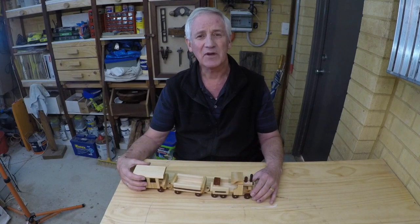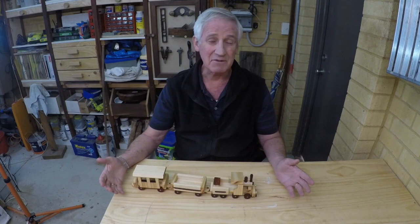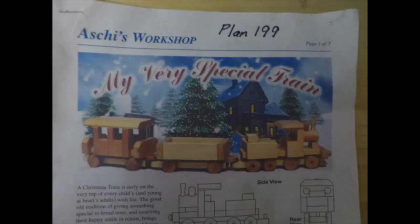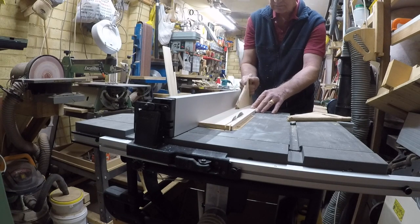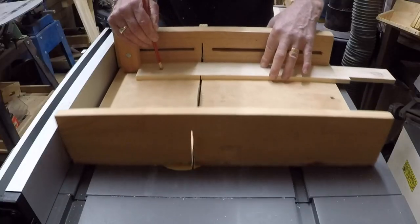So if you hang around, I'll show you how it's built. Maybe I'll show you a couple of tips on the way. Ash's plans are very easy to follow with dimensions and pictures and descriptions. I do all my cutouts using my table saw and my table saw sled.